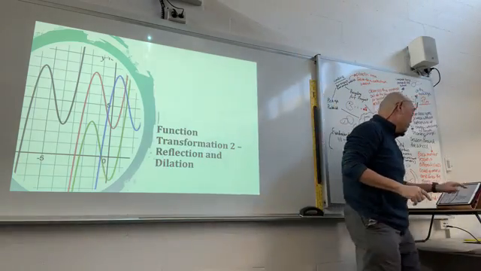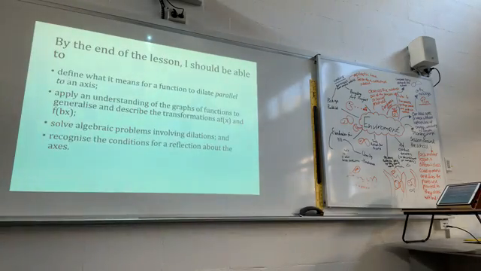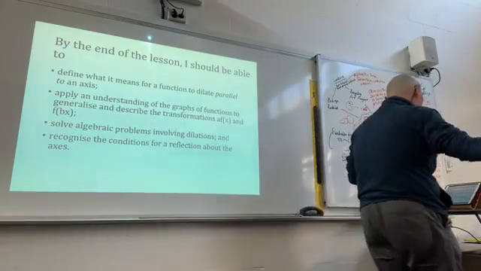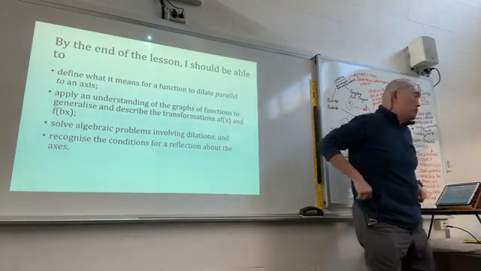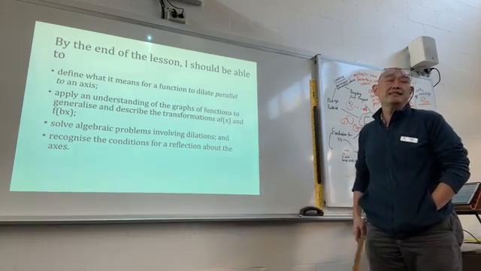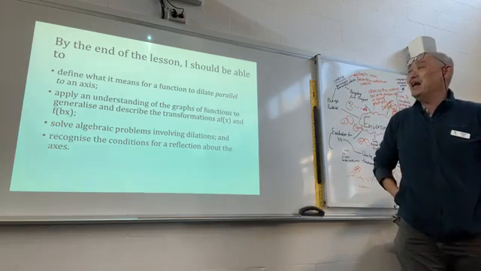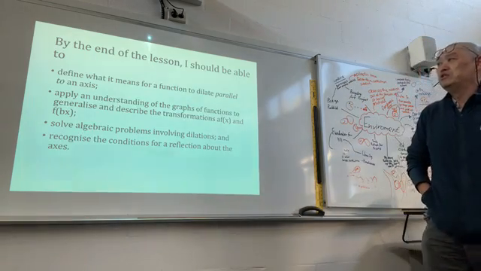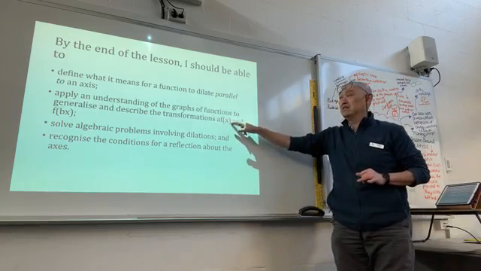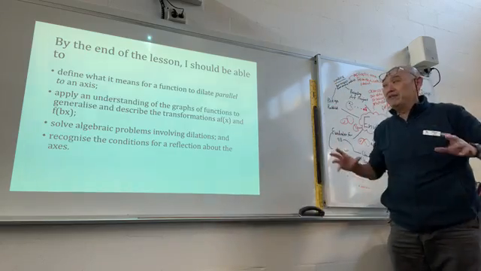All right? So now we are only going to concentrate on these two, and then next week we're going to put everything together. If you don't need your laptop, close your laptop, please. So you need to think about the definition of dilating parallel to an axis, either the x or the y-axis. Then you're going to apply an understanding of the graphs of functions to generalize and describe the transformation of a times f(x) or b times f(x). All right? Next week we'll combine everything.